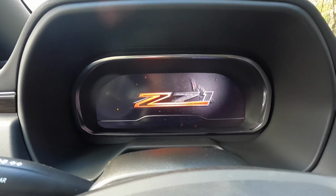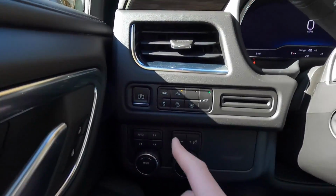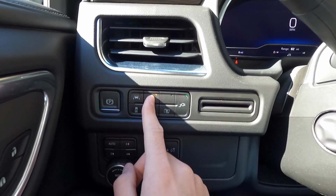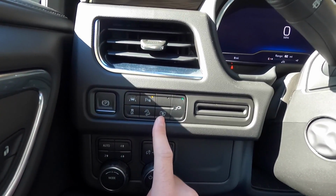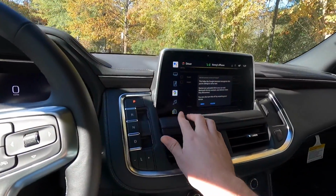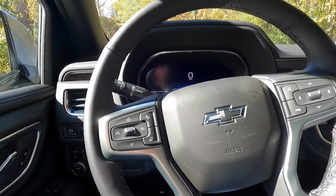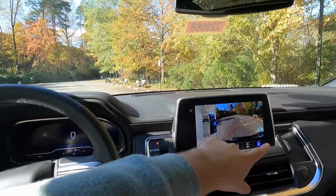Right over here, electronic parking brake. I'm gonna turn this HVAC system off right here. Electronic parking brake, lane keep assist. This is to turn on or off your parking sensors in the front and rear. Traction control, hill descent control, 360-degree view camera button, which is really nice. And it's a little redundant because you can also do that from the screen right here by pushing the cameras button right there. But if you're going through a drive-through and you're like, ooh, I don't know if I'm gonna be able to fit, it's nice to be able to push this button right here and the camera will pop up right there.